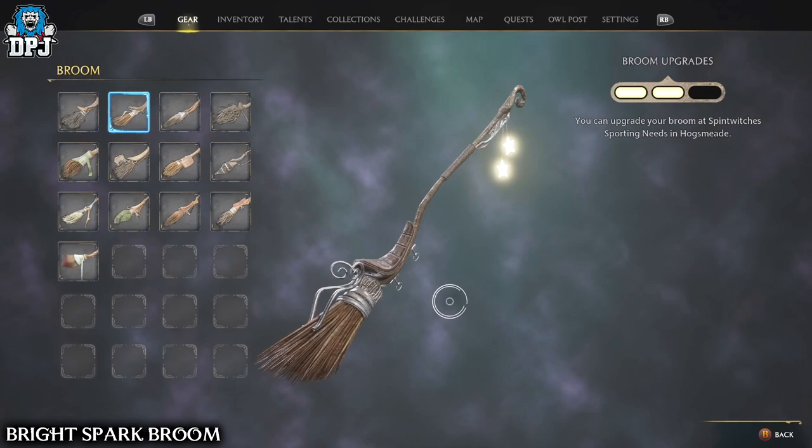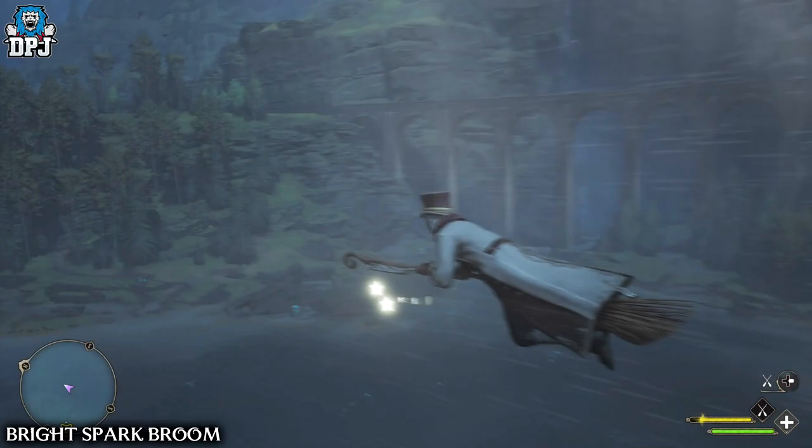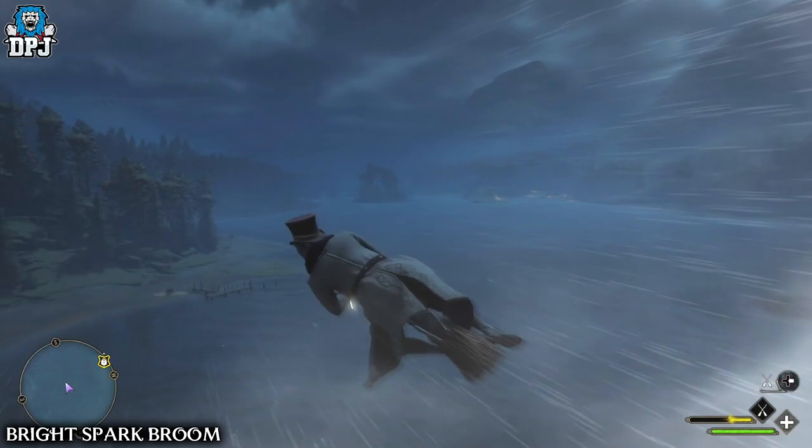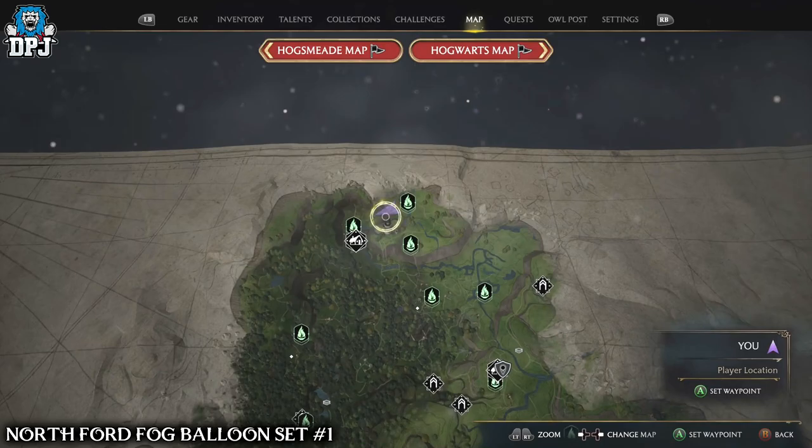Okay, so these balloons are scattered all around the map. There are 32 sets of balloons in total. Each set consists of 5 balloons you'll have to pop. And you'll need to pop every single balloon located across the map in order to get all of these brooms, especially the last one, the Bright Spark. So on screen now, guys, are the locations of these balloons. Timestamps will be down below for specific areas you may need. But there we have it, guys. Every broom and all locations for those balloons.